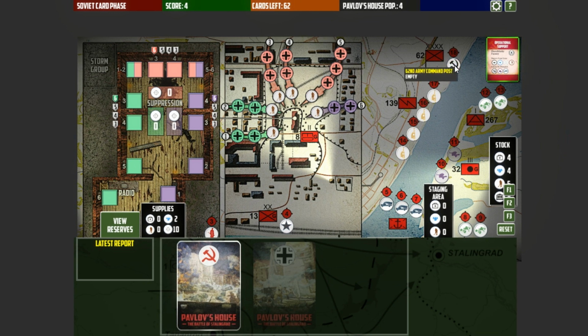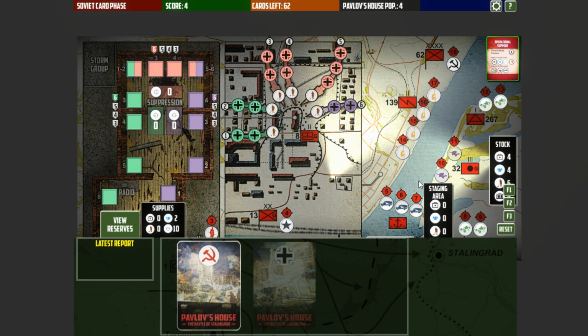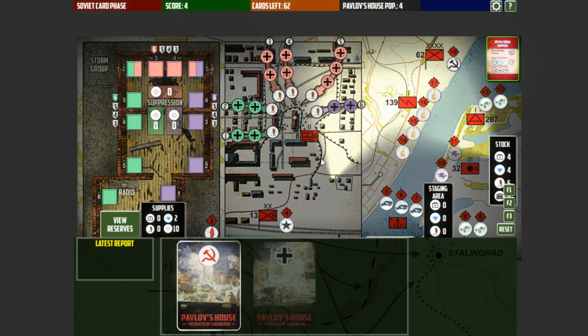And here, if you get 2 disruptions, this is second, the 62nd Army command post. It'd be disrupted once. If it's disrupted twice, you lose the game. And then at the end of the game, when all these cards are done, you can lose as well if you lose on score. That's the 3 ways to lose. So this is just the outside, the tactical around it.